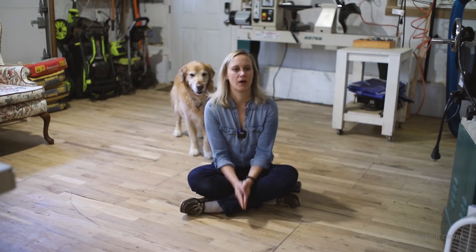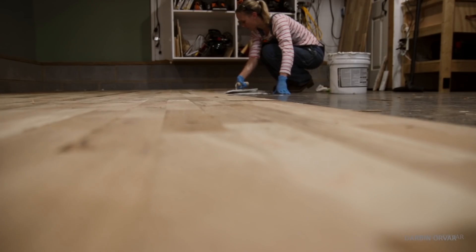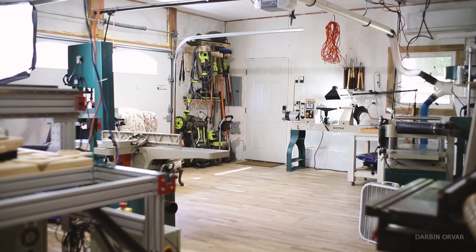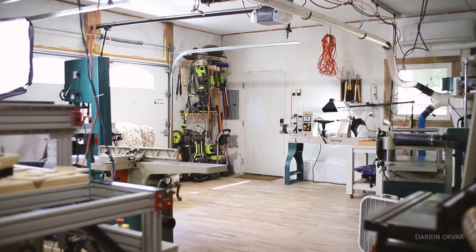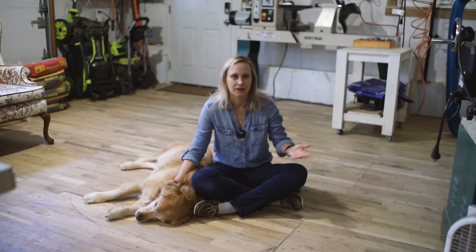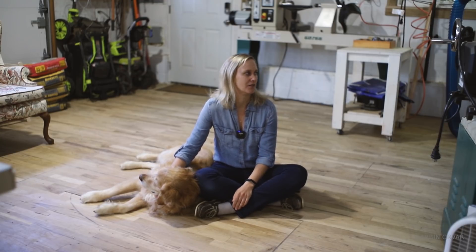The flooring throughout the shop is white oak — we spent the better part of last summer gluing up these big panels and then attaching them to the concrete floor with a special rather expensive glue. I made a video about that whole process, and I often have people ask if the floors have held up. No issues whatsoever — the floors are beautiful, super sturdy and durable, and nothing has come up or anything. Having an oak floor in the shop may be considered a bit extravagant, but we got a really good deal on some utility grade oak. I love them — I think this is the thing that takes the shop from feeling like a garage to feeling like a really beautiful, comfortable space where you want to spend a lot of time.